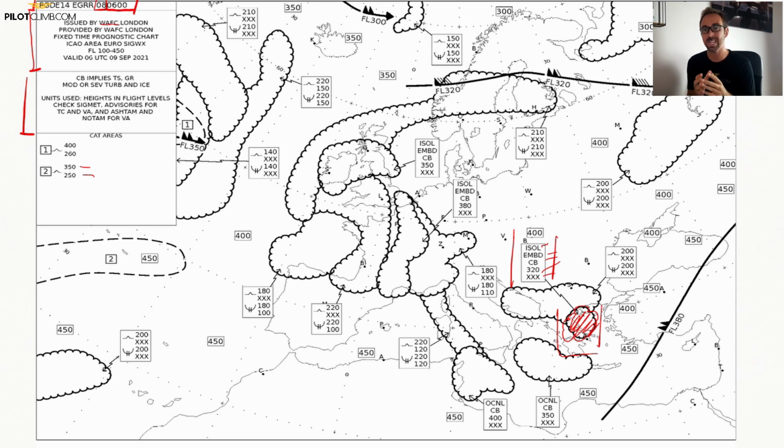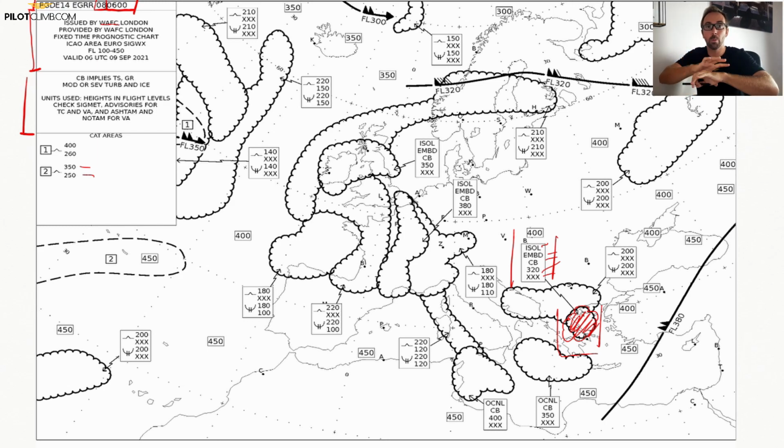What does it mean? This is more difficult. Embedded means that the CBs are hiding behind other types of clouds. So let's say you have cloudy skies, like with stratus clouds, for example, but behind these stratus clouds we have these CBs. They are a little bit more difficult to spot because you cannot see them by looking outside.